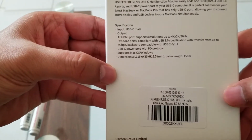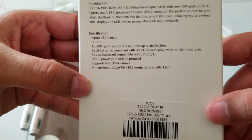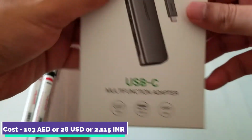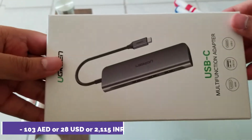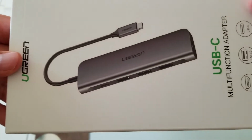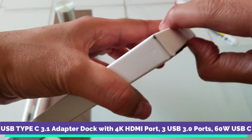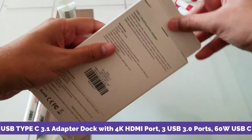Let's look at the specifications. It costs around 103 dirhams or 28 US dollars from amazon.ae. Let's open the box and see what does it contain.